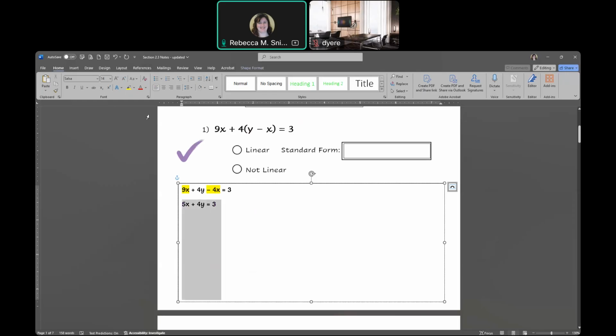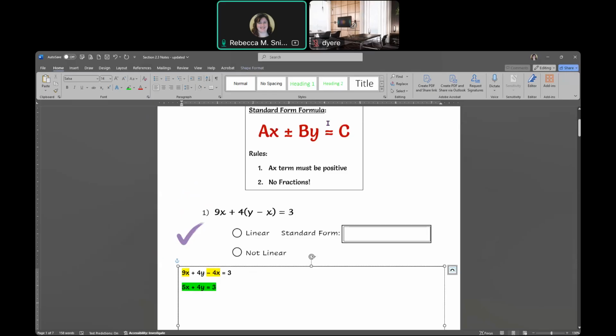Because down here, there's absolutely nothing left that we can do. This equation is as is. I have nothing more that I can combine or simplify or put together. This is when you would ask yourself, is this linear or is it not? And if it is, can I fit it into standard form? If you remember, again, standard form is this one right here, the ax plus by equals c. And if you look at the form we have, it's in that exact same form. So here what we actually have is ax plus by equals c.